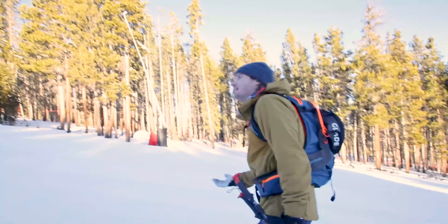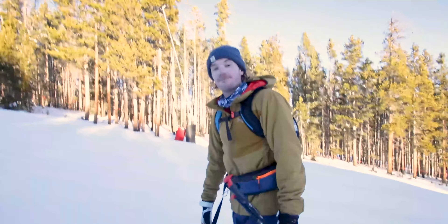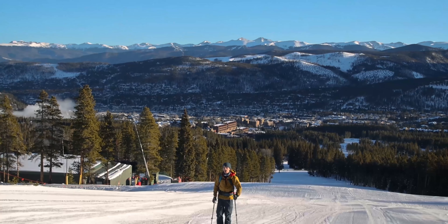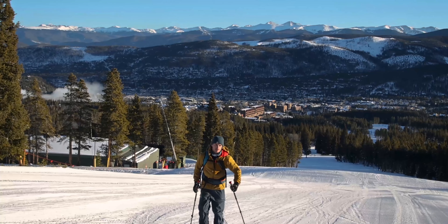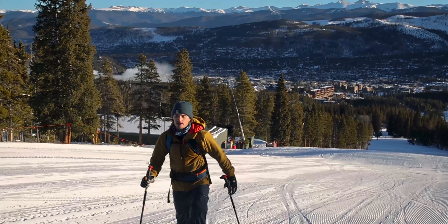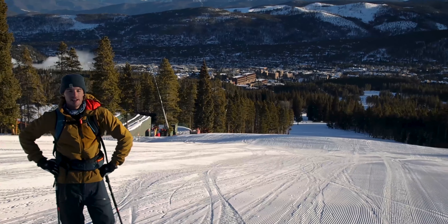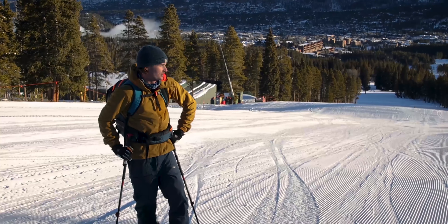It's really peaceful and quiet. I just really enjoy it for getting the day started right and getting in shape. Something else this is really nice for is if you have new backcountry or touring gear you want to try out — whether that be skis, bindings, boots, or whatever. The resort at this time of day is a really good testing ground for that. I've come here and demoed skis and tried out new stuff just because it's a pretty risk-free environment with not many people around, and you get some pretty good turns in.